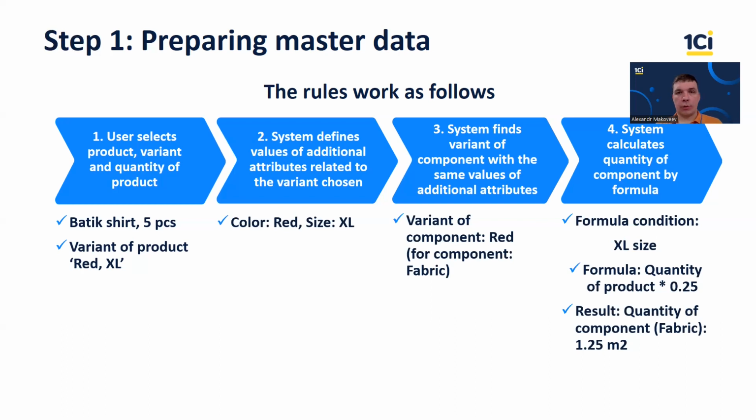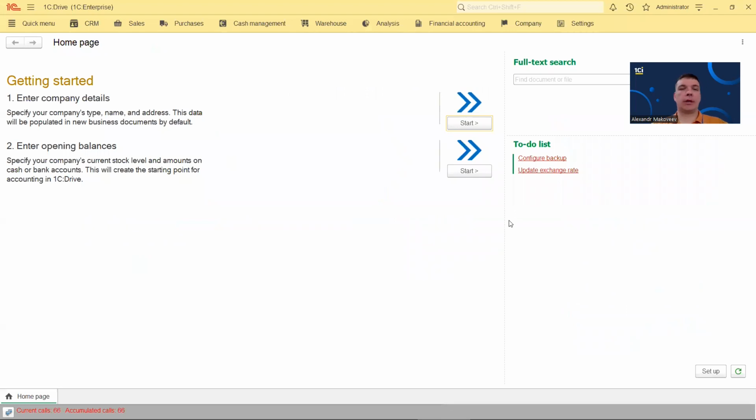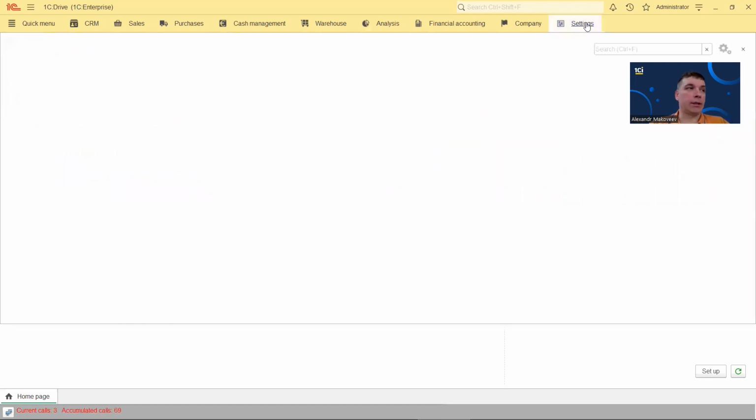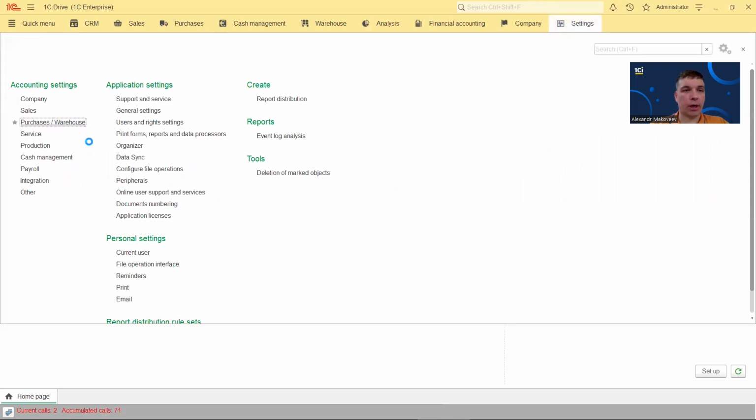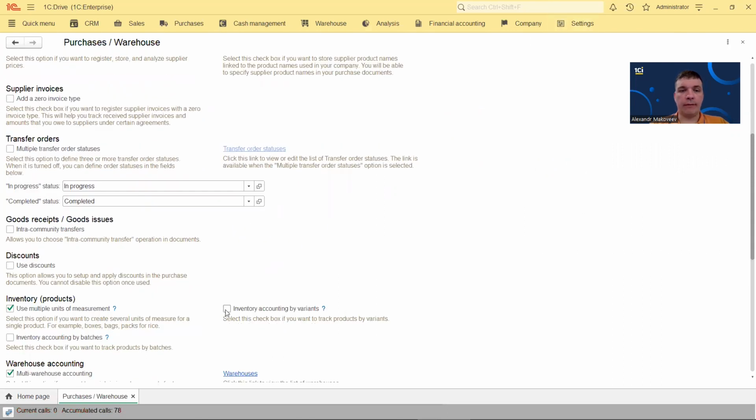So let's go to our system. As I said, I will use a system with a clear database, and we will see everything from scratch. So let's go to settings, purchases and warehouse. First of all, we will enable the inventory accounting by variants option, so I select the checkbox here.